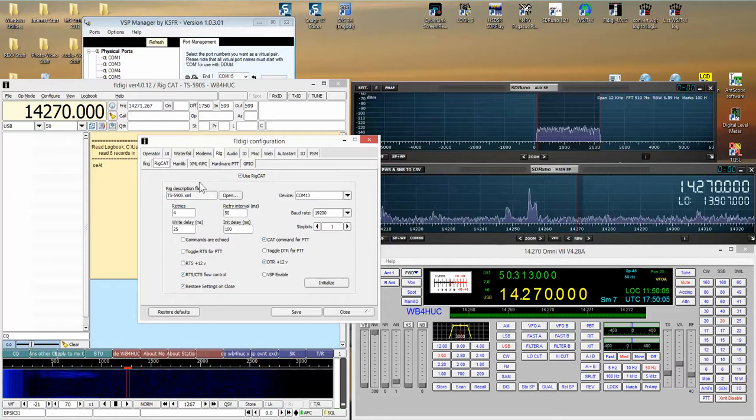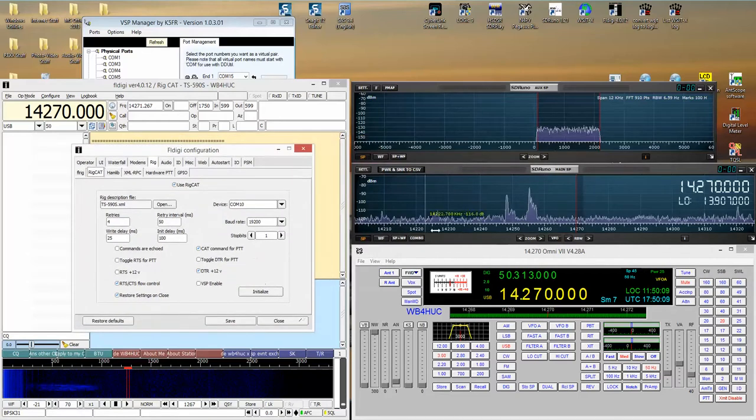And one thing that should be mentioned here is that the N4PY software uses the Kenwood radio command set to communicate with anything that's connected through these serial ports. That means that in your application software you have to select a Kenwood radio, even though ultimately you're connected to a Tentec radio. But really, this side is connected to this software, not physically to the radio. And this software is speaking Kenwood language.